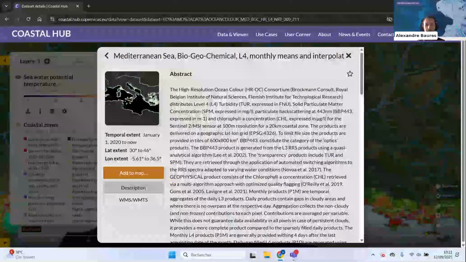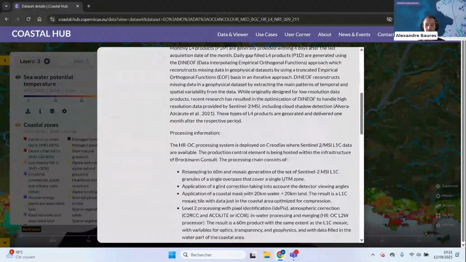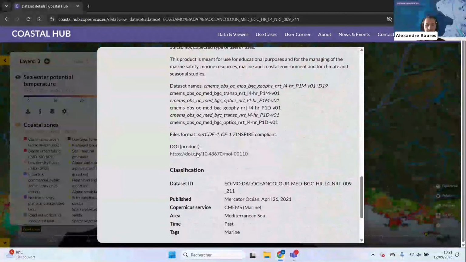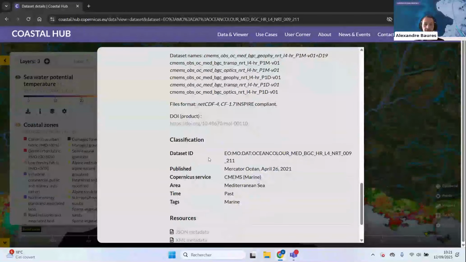Here is the title at the top. Then the abstract with a lot of information about this dataset. You will find a link to the documentation, depending on the provider; you will find this link or not. Then you have the dataset ID. This is very useful if you want, for example, to share with someone which dataset you are using. This is a unique name using a unique dataset ID. So if you share this, you will know exactly which dataset you are talking about.